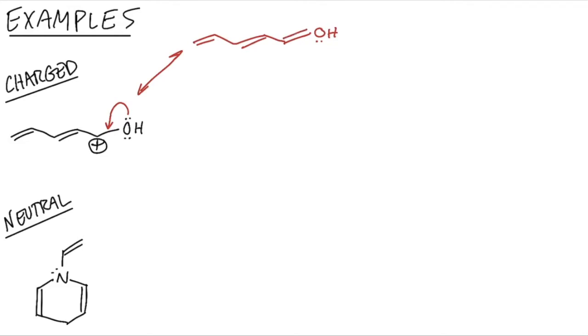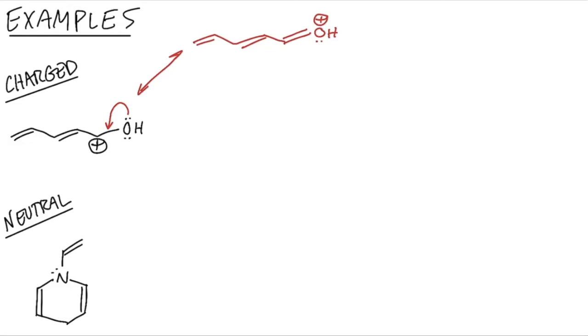Then make sure you check for formal charges. We want to make sure our charge balance is always the same. We started off with a positively charged molecule. We must end with a positively charged molecule. And now that this oxygen has three bonds and only one pair, that's the part that's going to have the positive charge on it. But there are multiple different ways that we could go about moving these electrons.